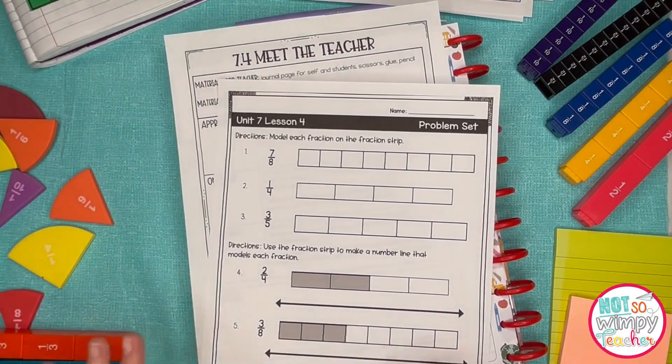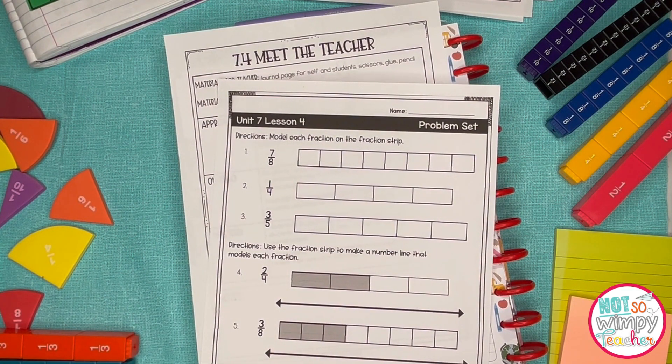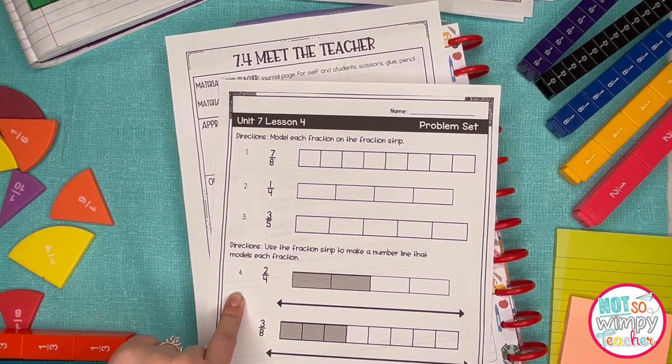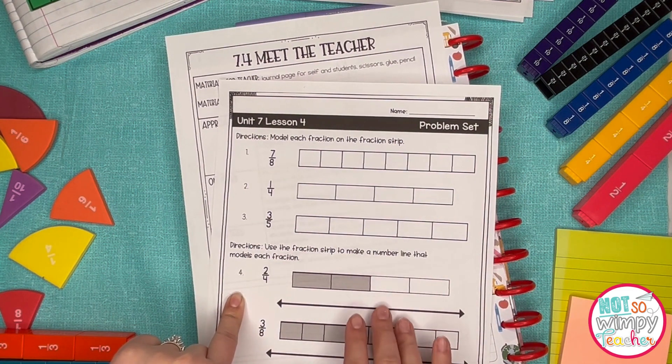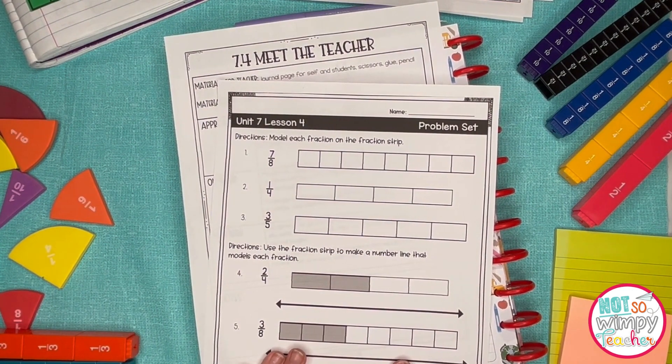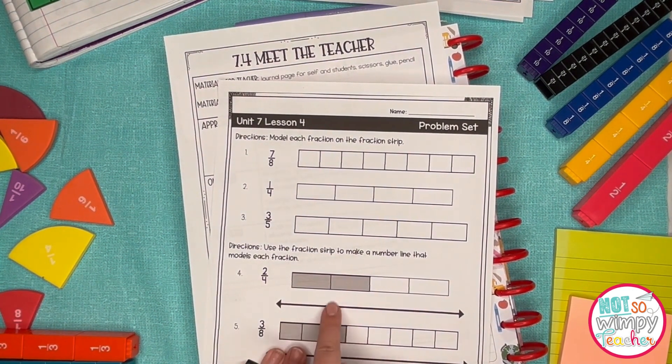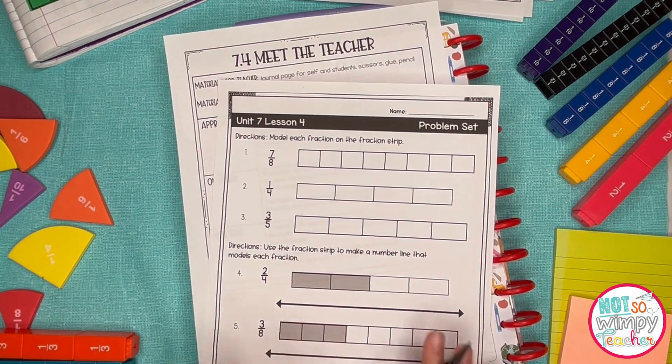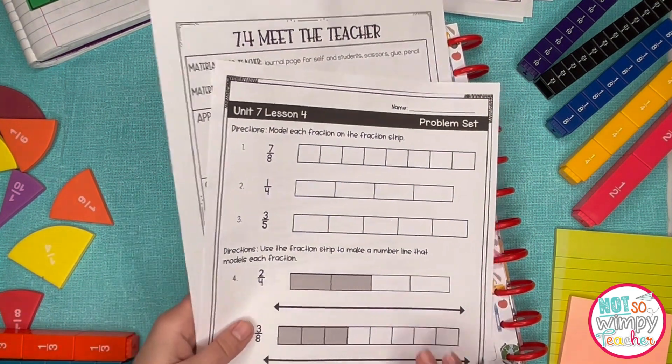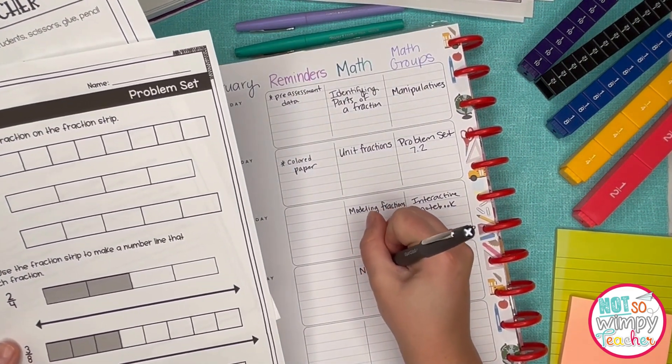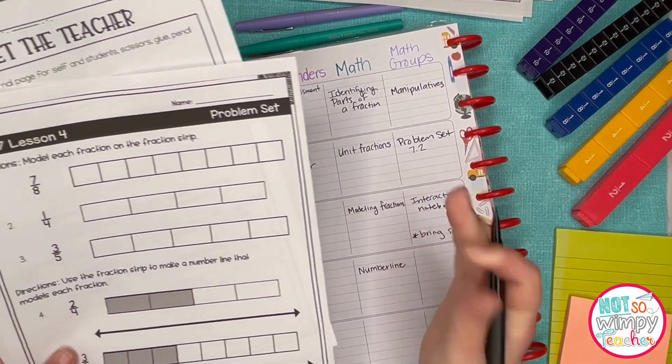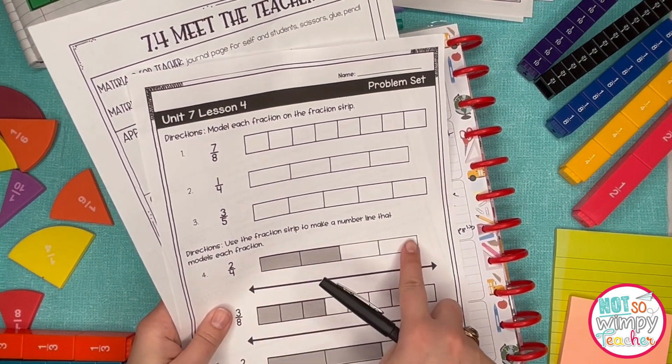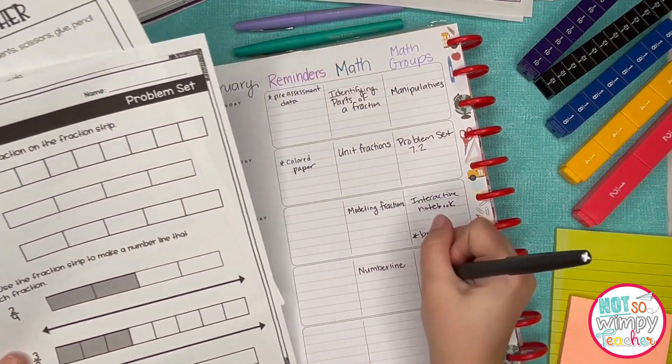All right, let's look at Thursday. Thursday's lesson focuses on number lines. Thursday's lesson, it's 7.4 in the unit. We're going to use the bar model to build the number line. I think this method is absolutely foolproof when it comes to building a number line because students already have all of the segments laid out for them. It makes them making even segments on a number line that much easier. When we use that instructional tool of using the bar model and then the blank line, it makes it that much easier for them.